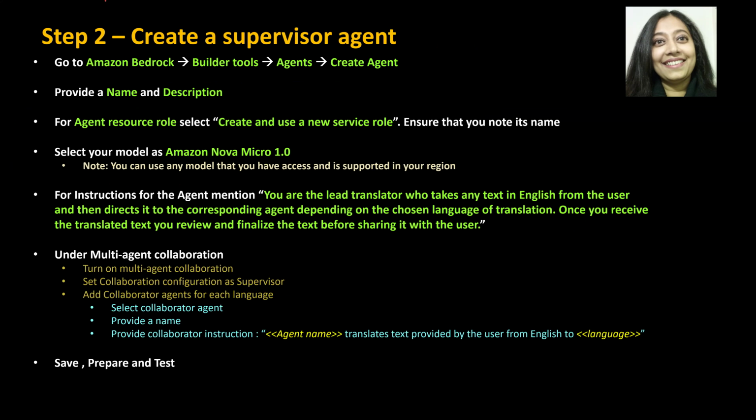Step 2. Now we have to go ahead and create the supervisor agent. So again, we will go to Bedrock, create agent, give a name and description, create a new role. You can use any model of your choice. And finally, give the instructions. And in this scenario, we are going to use multi-agent collaboration. And finally, save, prepare, and test.